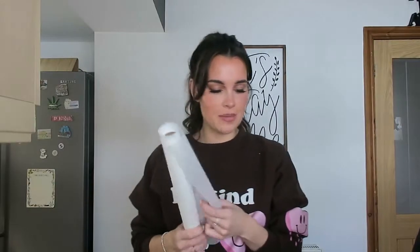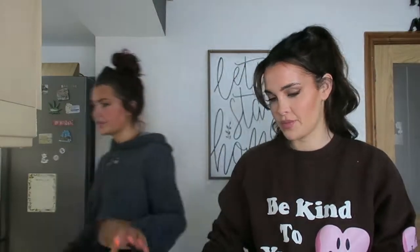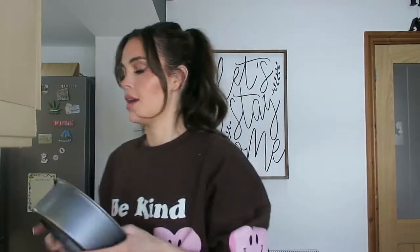Here we go with the batch, my favorite. I'll cut that out for you, madam. Thank you. Whilst I've done the parchment paper, I'm going to melt 200 grams of butter. Apparently that's what we need.